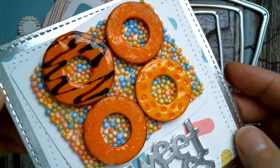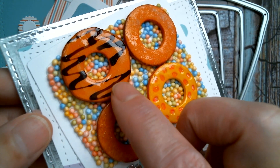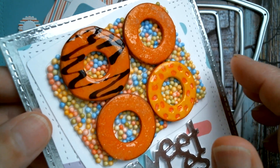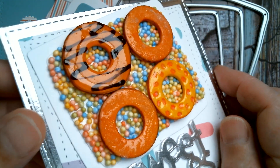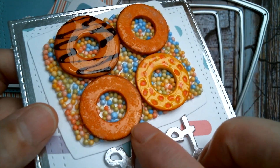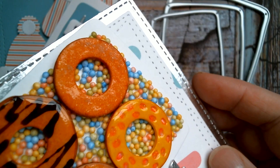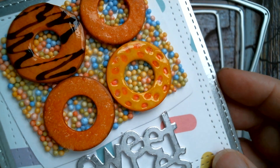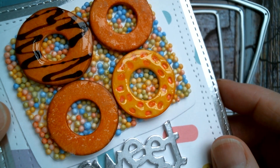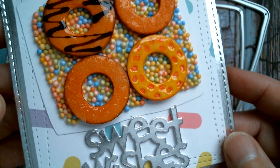I used two shades of brown marker to do them because of course doughnuts are usually a little bit darker on the edge. Then I used my Alma's toppings to do the chocolate on that one — a few videos ago I showed you how to make toppings for cakes and doughnuts and ice cream, so you'll have to go back and look at that one. I used clear glitter on these to make them look as if they have sugar on there, and then of course I used UV resin which takes just a few seconds under the UV lamp to dry and you've got a really solid little thing to put on top of your card.